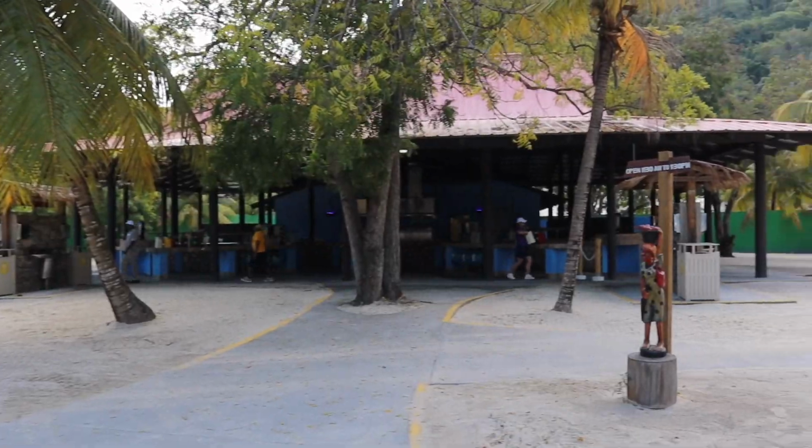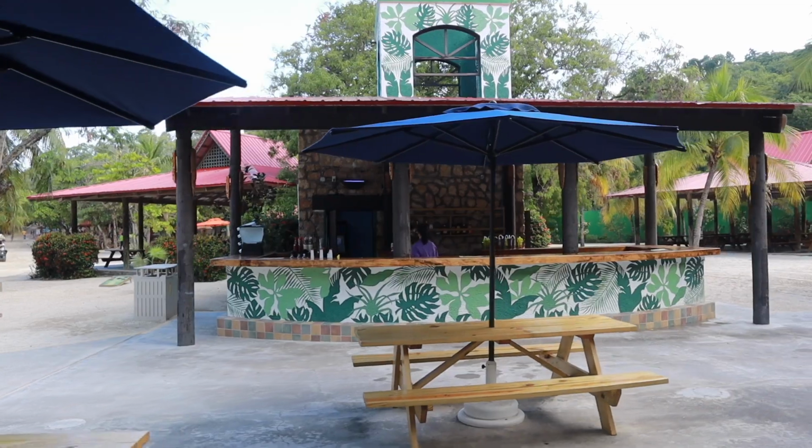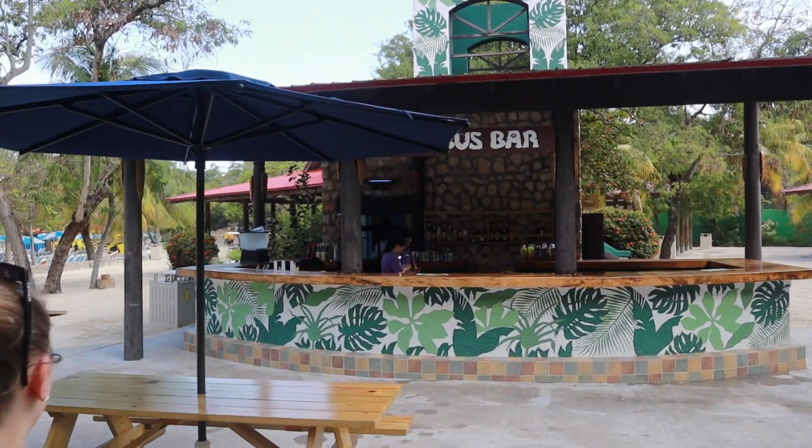So this tour has just become informational and helpful for us as well as for you guys, as we've just found out there is a third buffet on the island here at Columbus Cove. We have a buffet, it's slightly smaller than other ones, but it still looks like a full buffet, and also a big bar. The great thing about that is that you come to Columbus Cove and you don't need to leave all day.